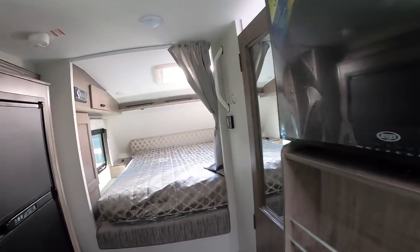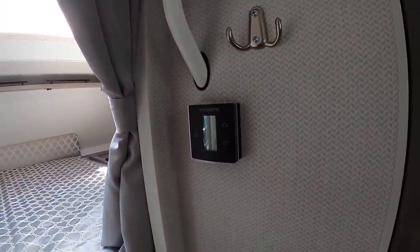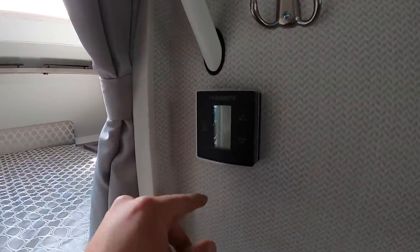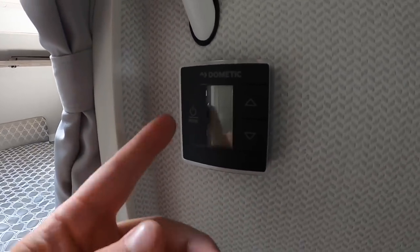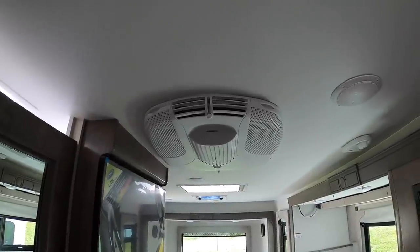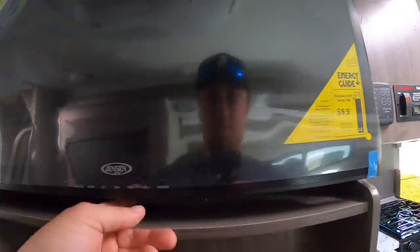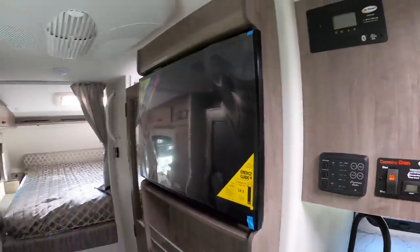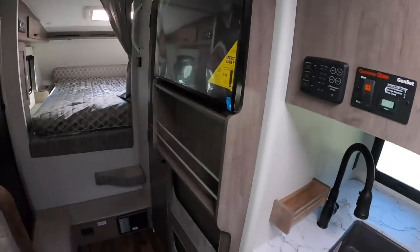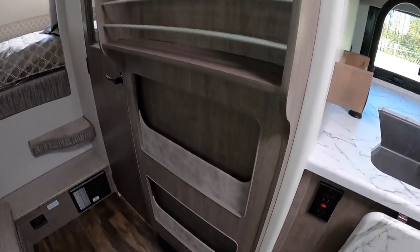Then your AC — this is an upgraded 10K low-pro wall-controlled AC unit by Dometic. You control everything through this unit right here on the wall. It is digital — you control your AC and furnace through there. Then you have a swing-out TV here. You can actually swing that out to see it from the couch, the bed, or the dinette. I believe that's a 28-incher there. Some magazine racks, DVD racks.